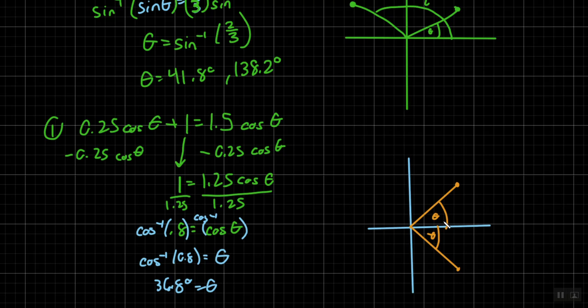I'm going to maybe not ask you for negative degrees, so you're going to have to give me the positive one. Or I might ask you for negative. So 36.8, negative 36.8. How do I make that positive? How much do I add to it?